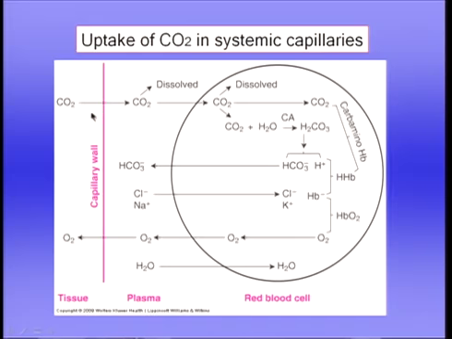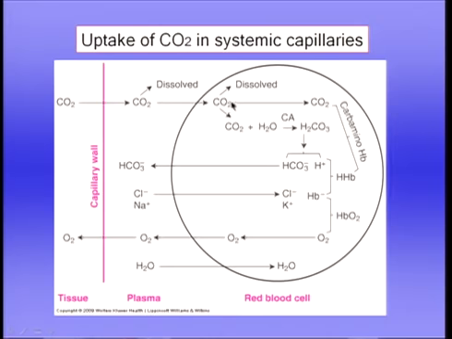For example, in an exercising muscle. The muscle is producing CO2 because of metabolism, and some of that CO2 then will diffuse across the capillary wall in the leg, for example, or whatever. Some of it then will be dissolved in the plasma, a relatively small amount, but some will be. But none of it in the plasma will form bicarbonate, because you need the enzyme carbonic anhydrase to do that, and the plasma does not contain any. So not very much occurs in the plasma itself.